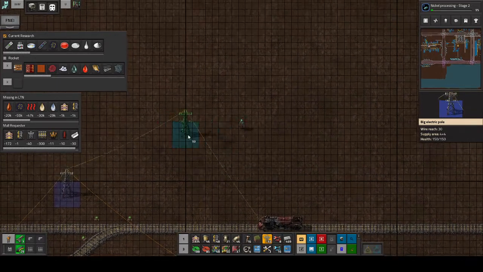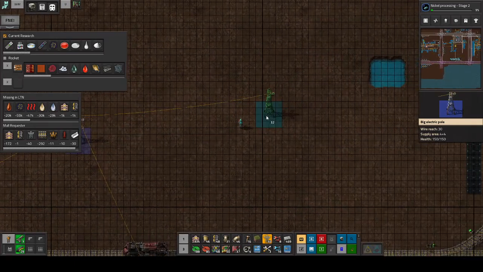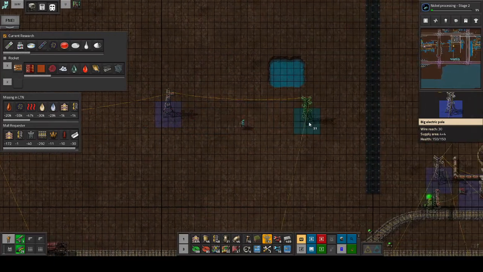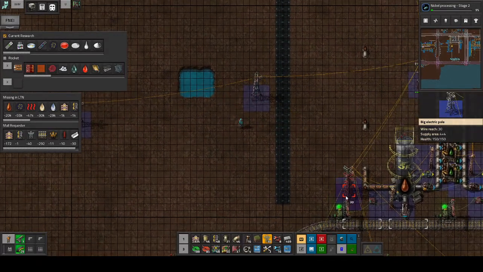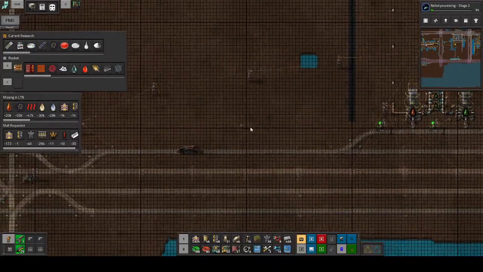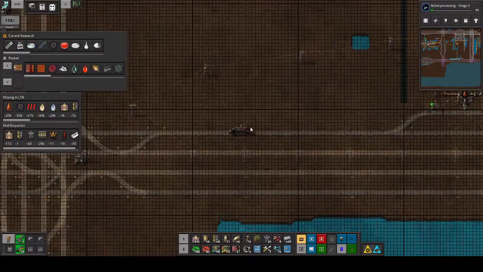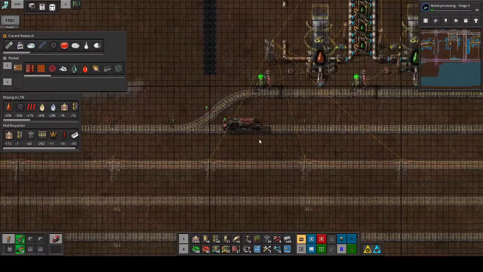No, no, come. Can you please connect the way I would like you to? No, sure. I kinda wanted you to connect with that one, but this works too, I guess. Electric poles are weird.